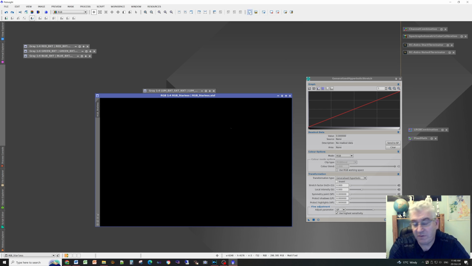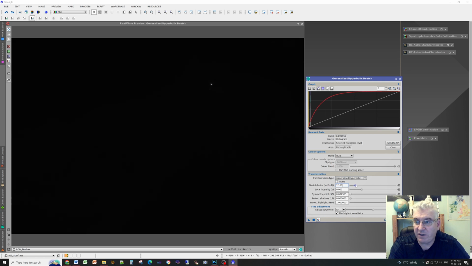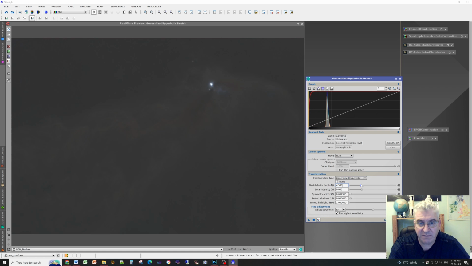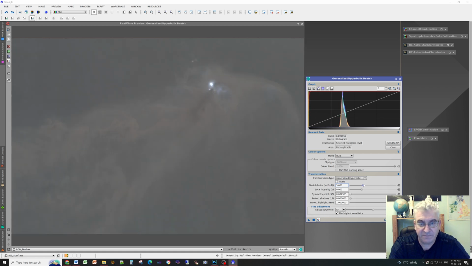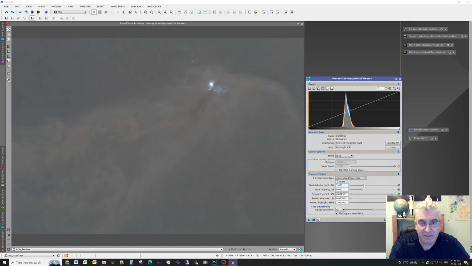So we'll take off the screen stretch, bring up a preview, and I'll start by zooming in on the histogram and putting a symmetry point just to the left of the peak of the histogram. So I've clicked on that and I hit Send to SP to set the symmetry point, and now I can apply my stretch factor, and I'll zoom out so you can see the stretch happening. I'm looking not to do the full stretch here, but to lift up the faint areas enough to be able to see those details. And the core will appear to blow out here, but that's not something I'm too worried about initially.